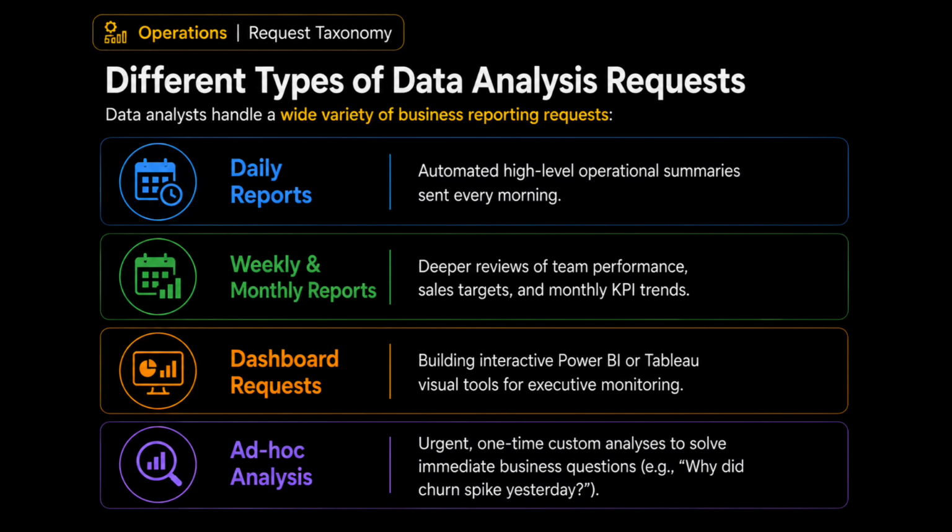The third type is dashboard requests. In this case, analysts build interactive Power BI or Tableau dashboards that allow executives and managers to monitor performance visually. Finally, there is ad hoc analysis. These are urgent, one-time analyses created to answer immediate business questions, such as, why did customer churn suddenly increase yesterday? Understanding these request types helps analysts deliver the right insights at the right time.